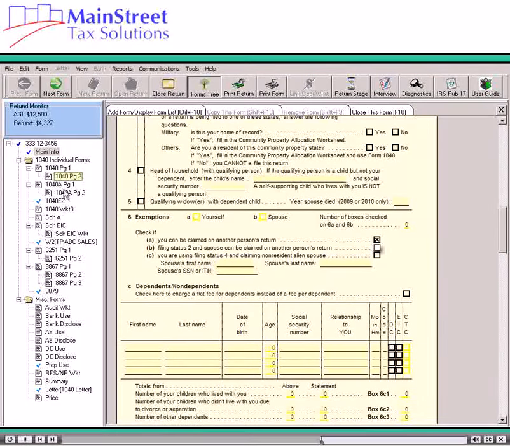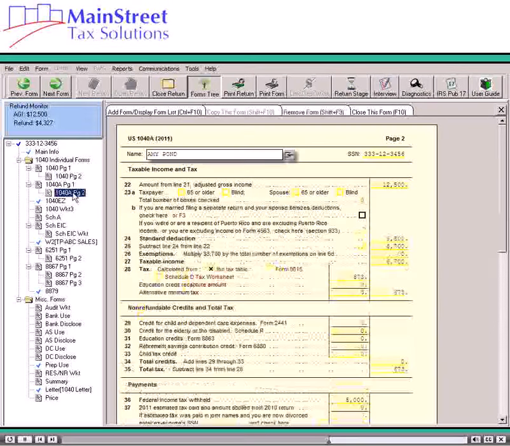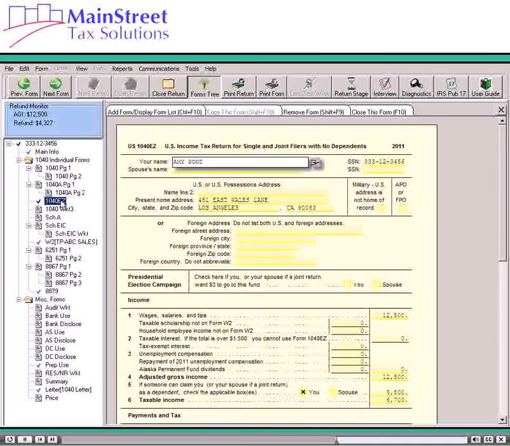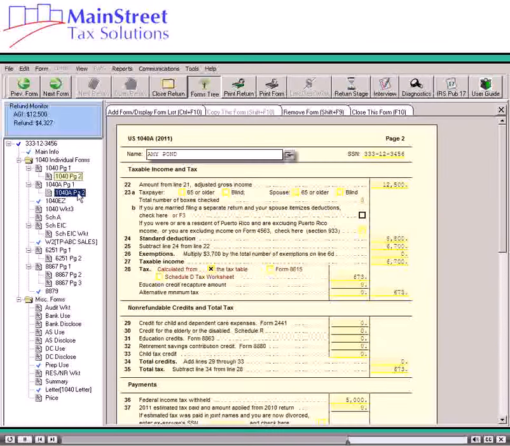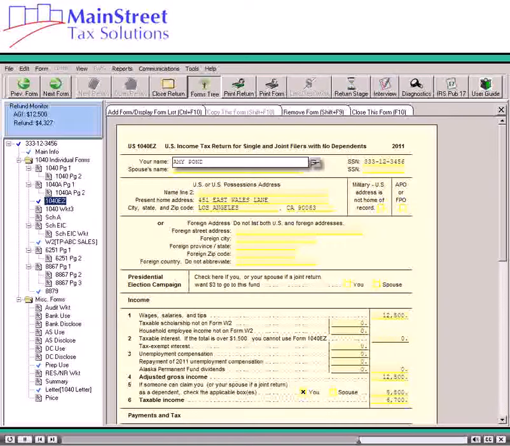The software uses the information on this worksheet to calculate the appropriate standard deduction on the Form 1040, 1040A, or 1040EZ. All of the taxpayers can use the normal standard deduction amount shown on Form 1040EZ, line 5, line 24 of Form 1040A, or line 40 of Form 1040. These amounts are shown on the left margin of Form 1040A or Form 1040, and in the line instructions of Form 1040EZ.